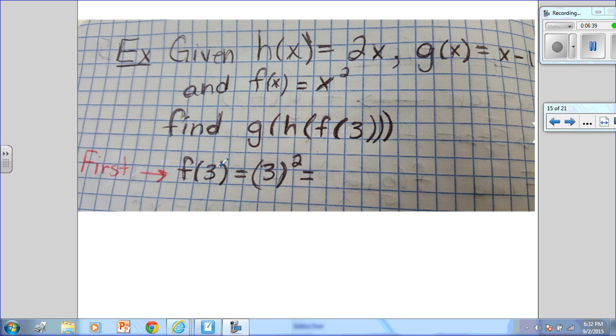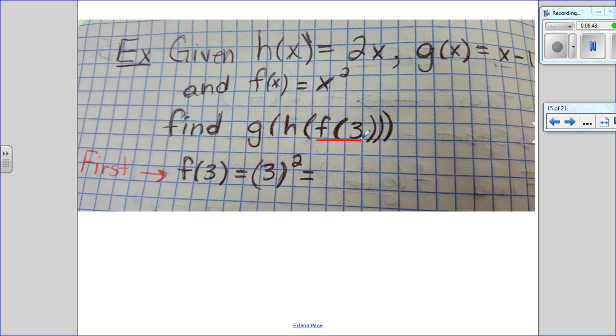Okay, so the first step, again, we start on the inside, and this time the part that's inside is actually f. So if you look at the number, f is the first one. So we're going to plug this one into our f of x function, so into this one. So right here we have f of 3 equals parentheses 3 parentheses squared, and 3 squared is just 3 times 3, which is 9. Okay, so that's your first step. Notice you have three letters, so you're probably going to have three steps in this one. Okay, next slide.